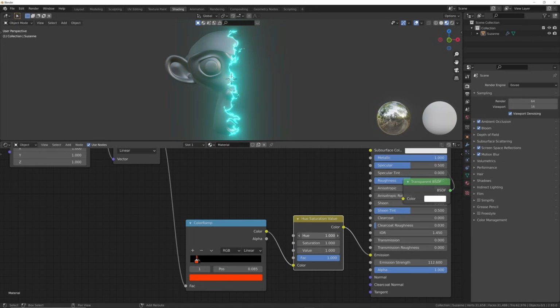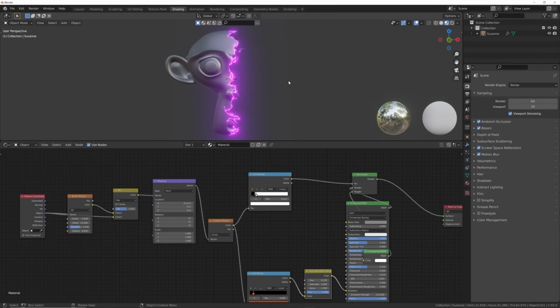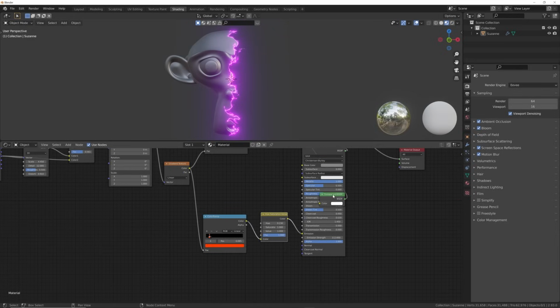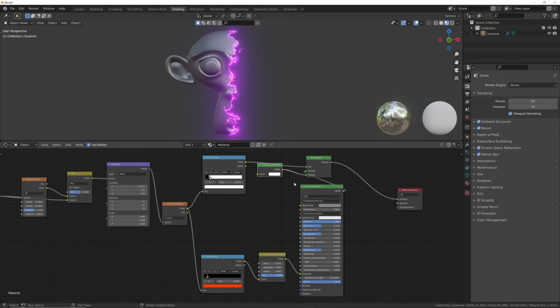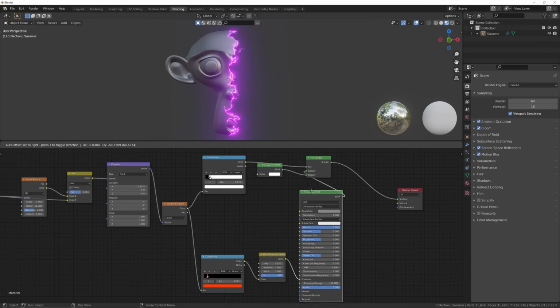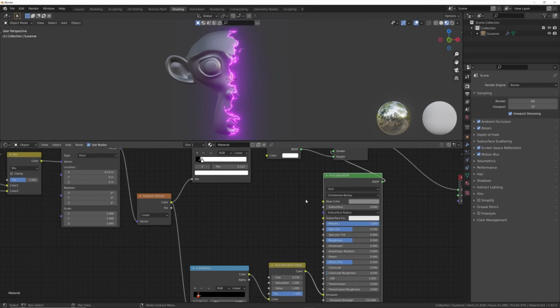So you can go ahead and give it a nice blue, something like this. There you go. And you've now created a really nice disintegration effect. And like I said, with this principle right here, you can add in some roughness magic, everything you want to do to make the shader yours and do whatever you want with it. But that is how you create this.